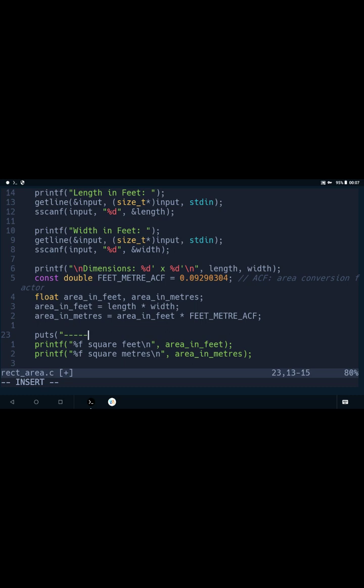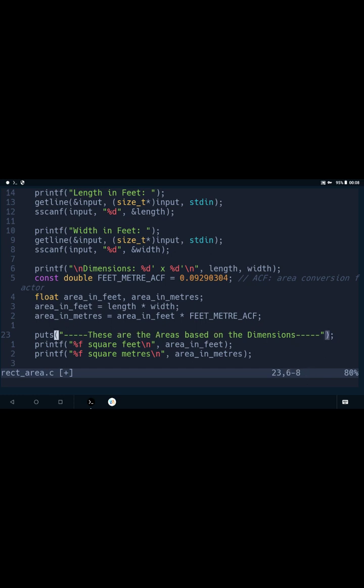So we say these are the areas based on the dimensions. Okay, 1 2 3 4 5. That's good. No, it's not good. I think we need something here.